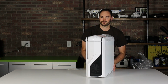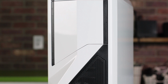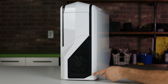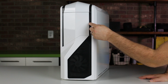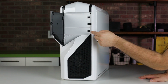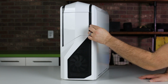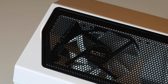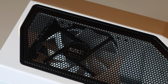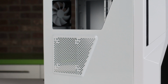Here we go. The front of the NZXT Phantom 410. First up, the front of this case does show you've got a 120mm fan on the bottom here that comes with it. And moving on up here to the top, behind the closed doors, you've got three different 5.25-inch bays for CD drives, or if you want to get a little thermostat in there. In addition to the two fans that come pre-installed on the front and the back, you also have included in this a large fan on top, a 140mm. You can also interchange with a 120, and on the side, same thing. It comes with the screw holes for a 140mm or a 120mm.